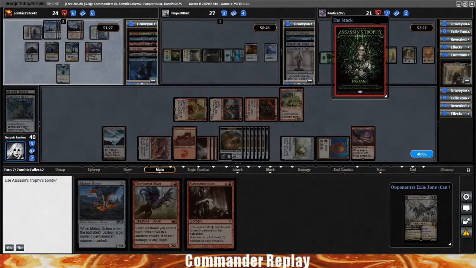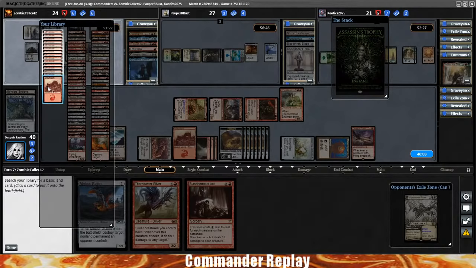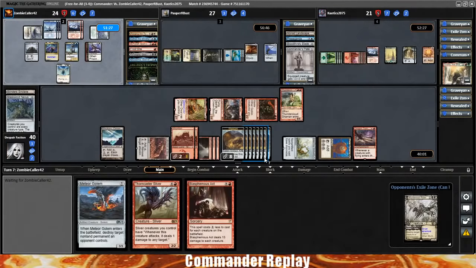Got the metal version of Assassin's Trophy. Use the ability. Get a land back. Never allowed to have fun. We had fun that turn. That was a one-sided board wipe into getting pretty far ahead of our opponents, so that was still very cool.